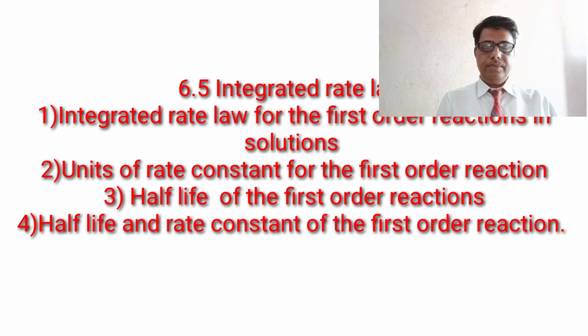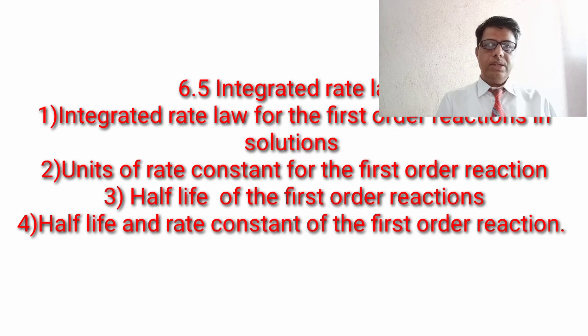So just start with simply rate law. In the previous lecture we saw what is rate law. Simply, the rate of reaction at a given temperature and at a given time instant is directly proportional to the reactant concentrations. So for the reaction A plus B gives C plus D, the rate law is rate is equal to K into concentration of A raised to X into B raised to Y. X and Y are the powers of that particular reactant concentration.